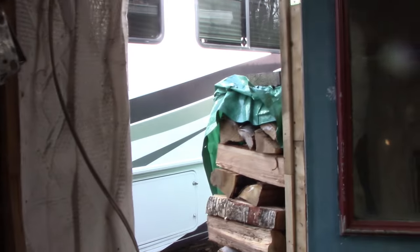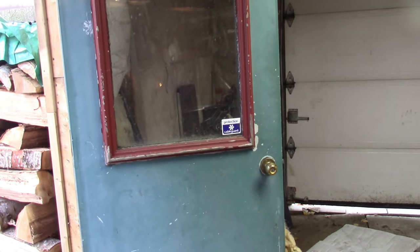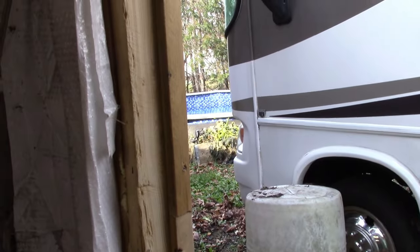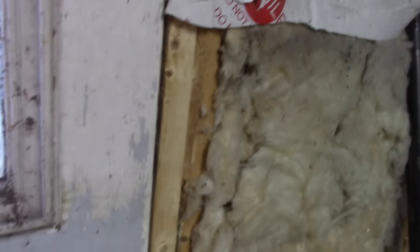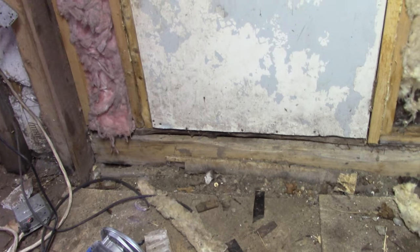So I took the window from there and moved it over here. When I originally built this section of the barn, the door was here — the add-on. The door was originally there, so it didn't take a whole lot. I didn't have to buy anything. These were little slat pieces from a deck project and I just used whatever I had. I rough framed it in. I still have a bunch of insulation and junk and mouse houses in it — I'll tack it back up and put my plastic back up. Eventually I will sheet it. I moved the door so I would no longer have problems with it rubbing or touching or anything else.